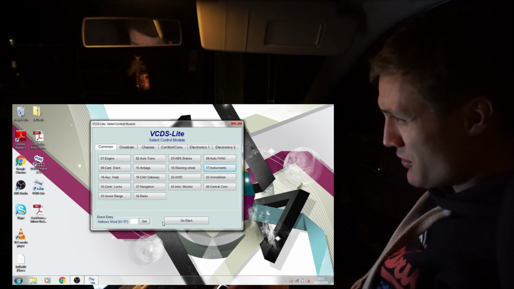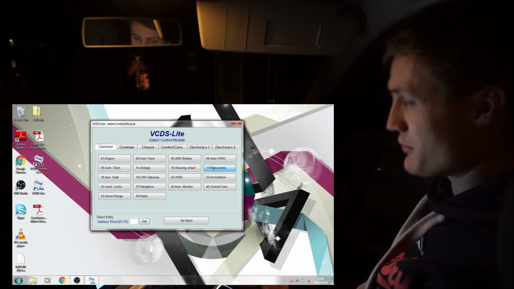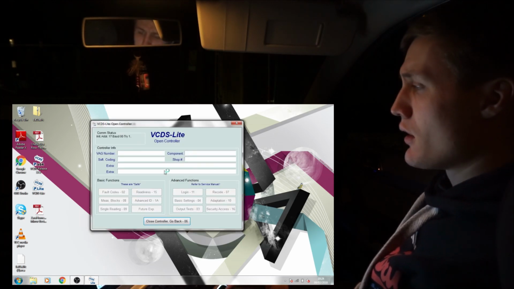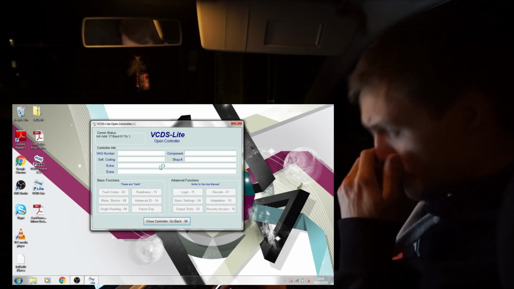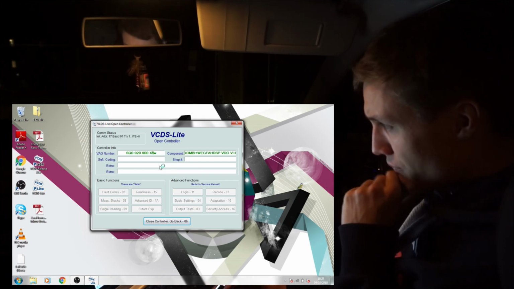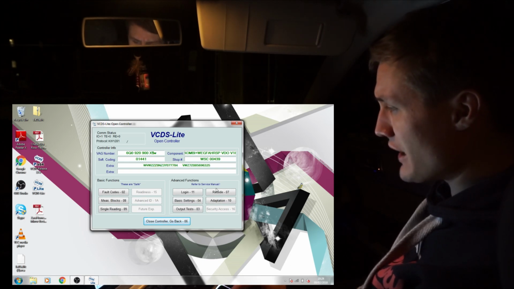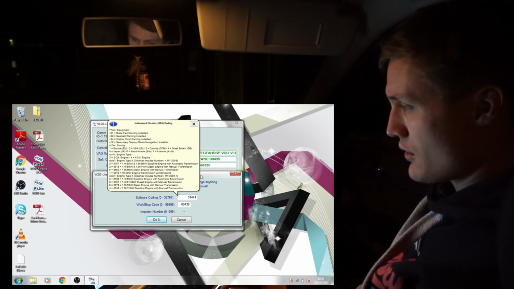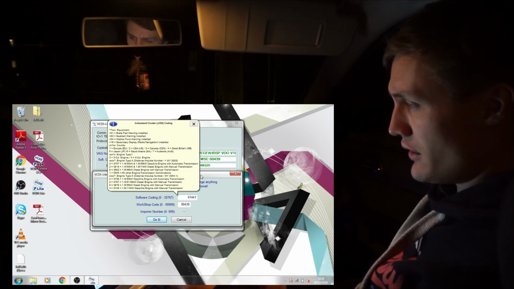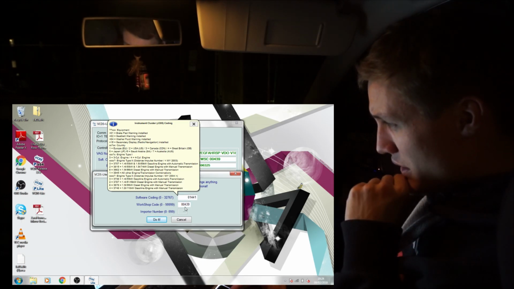Okay, so what we want to do is go into option 17, instruments. We want to click that. Now once we've connected, we'll see all these series of green lights here. And we need to click recode. Okay? So it'll show the list of options. And what we need to do is go on to this top one here.